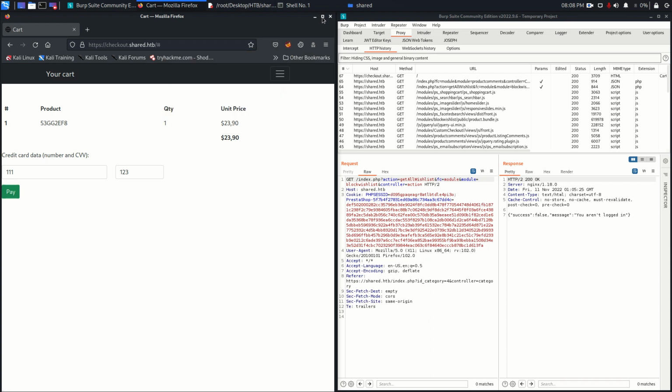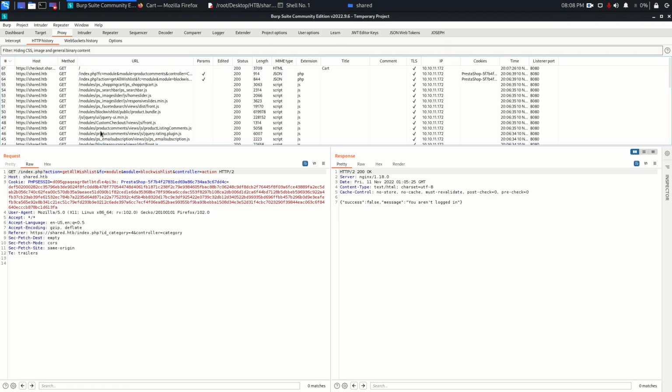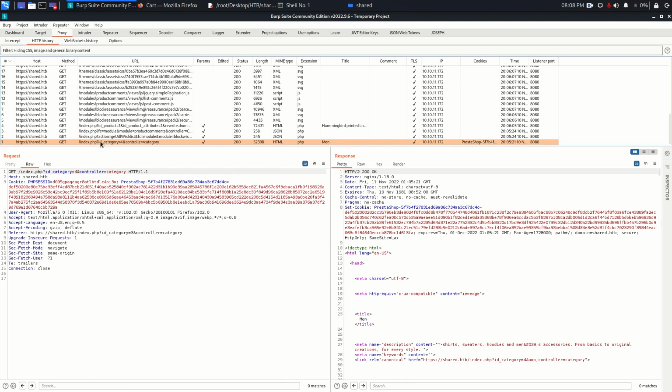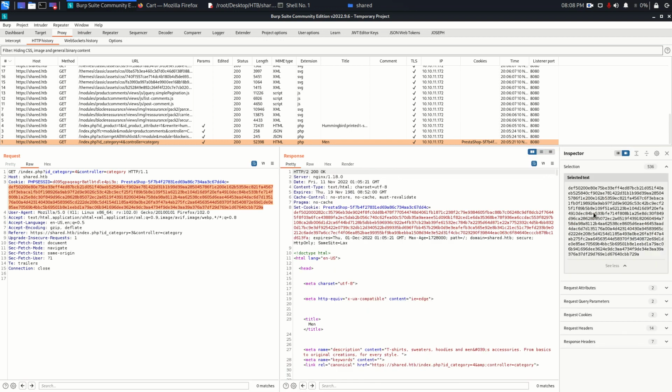and every request one by one. Okay, so fine. So here, this is the first request where we open the site, the category, and the category ID was 4. So here everything seems okay. This is PrestaShop and something. This is the cookie. This is the PHP session ID, and this cookie. Let's see what this is. Maybe the Inspector or Burp Suite auto-detected that. So there is no detection.